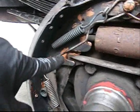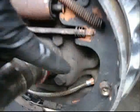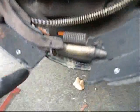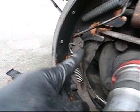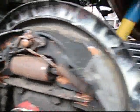And I got some grease here for the seal. I got the brakes all put back together, and I got lots of lube everywhere. Self-adjuster, spring, self-adjuster mechanism, springs, emergency brake clip. I got fluid film all around the outer backing plate.